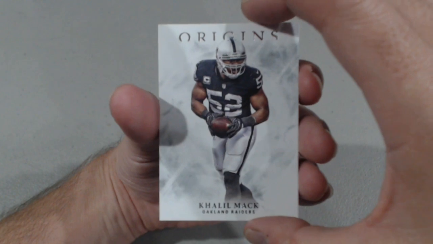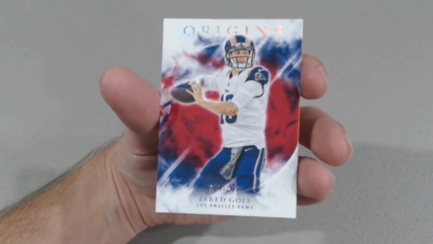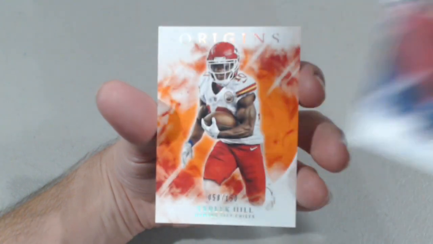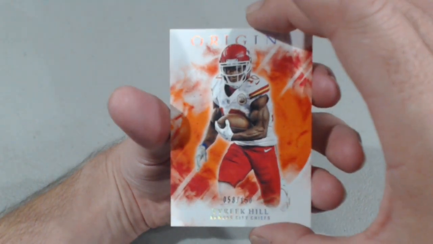Khalil for the Raiders. James Kirk. Cam Chancellor for Seattle. First time we've seen him in this set. Wolverine. Jared Goff, 9 of 299. For those Rams, Arnster, man. Arnster all up in this one. 58 to 150. Tyreek Hill popped off last year. It's weak with those Chiefs.